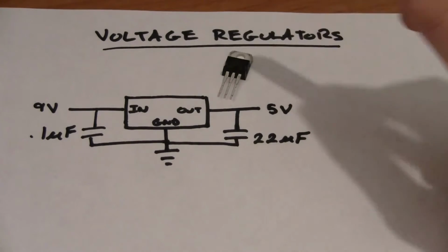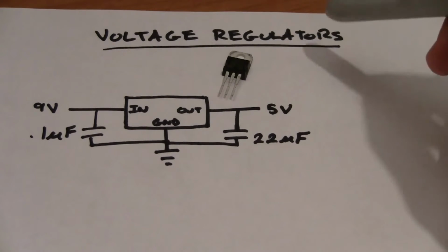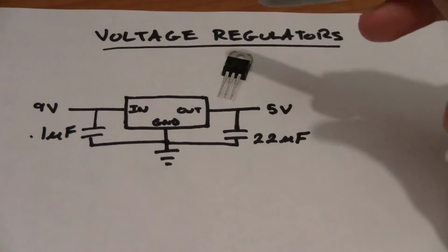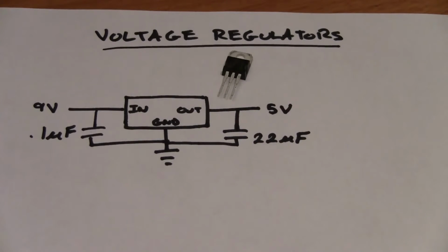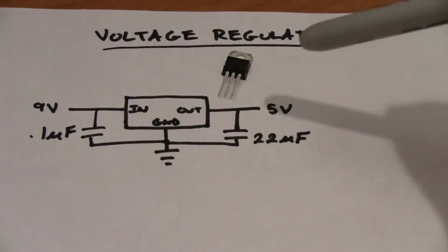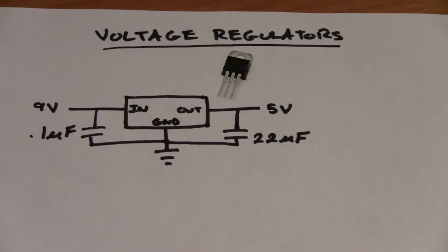And the great thing about voltage regulators is that even as the battery dies or as the voltage decreases from 9 volts to about 8, it's going to continue providing a constant 5-volt signal, which is perfect for powering motors or anything that you want to be at a constant voltage. The other key thing to remember when using voltage regulators is that you always have to use these decoupling capacitors on both power rails. The reason being is that the capacitors essentially act as a reservoir for electricity that holds the excess as the voltage regulator does the conversion from higher voltage to a lower voltage and removes ripples and just basically makes sure that you have a clean output voltage that's perfect for working with.